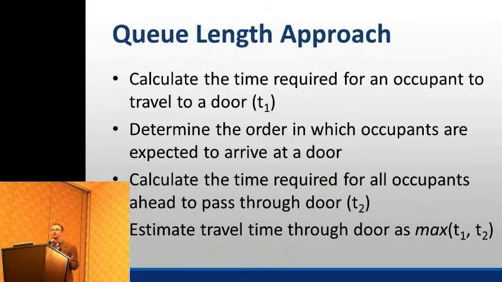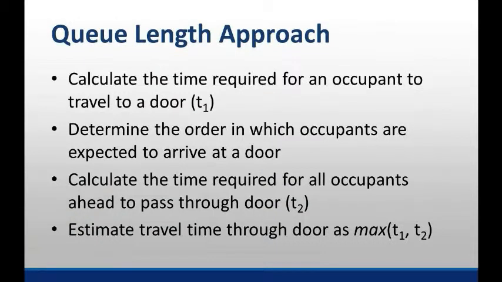So we switched to using the idea of queue size: I see there are 10 people in line for that door. Instead of estimating velocity to reach that space, I say it takes me a certain time T1 to get across the room, and I also recognize there are 30 people waiting. If it's a three-foot-wide door, we use the basic SFPE assumptions of people per second per unit of effective width to estimate how long the queue takes to clear. Whichever time is greater — say 20 seconds to reach the door or 30 seconds for the queue to clear — I know it takes 30 seconds total. This approach was faster to implement and worked better for both our agent-based mode and our SFPE-based mode.